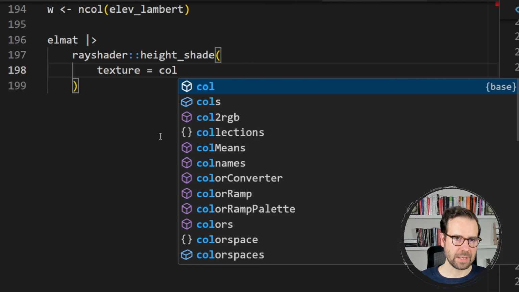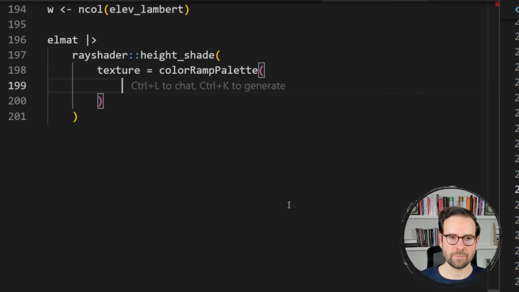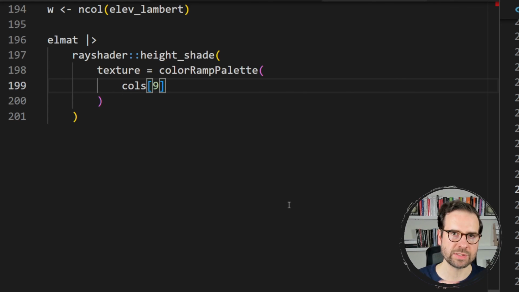Here I'm actually going to use color ramp palette to increase the number of values, and I'm going to be passing here one of the colors that we already have. Specifically, it's going to be color value number 9, which is a gray color. And it actually shows a rangeland, which is basically the lack of vegetation or very sparse vegetation, which will perfectly fit with also the background, which is going to be also very rugged.